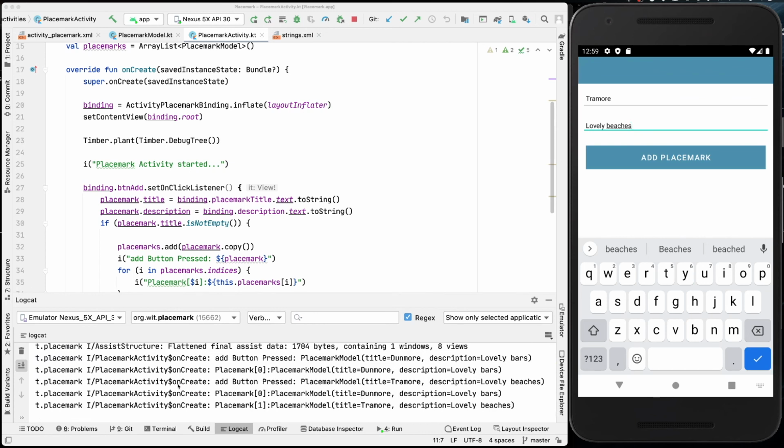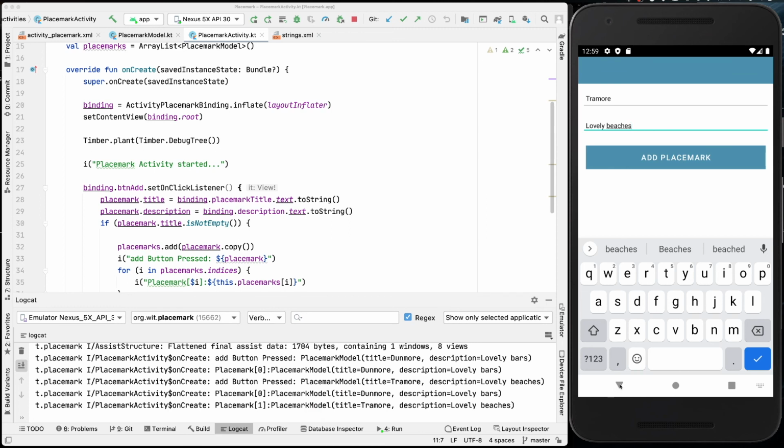what we now have is in our add button is pressed with the individual information that the user has typed in, but also now via that for loop we're getting the placemark title. There's the first one and there's all our elements. So if we keep adding, that would keep displaying to the console. Obviously that's not much use to us, and not much use to an end user.